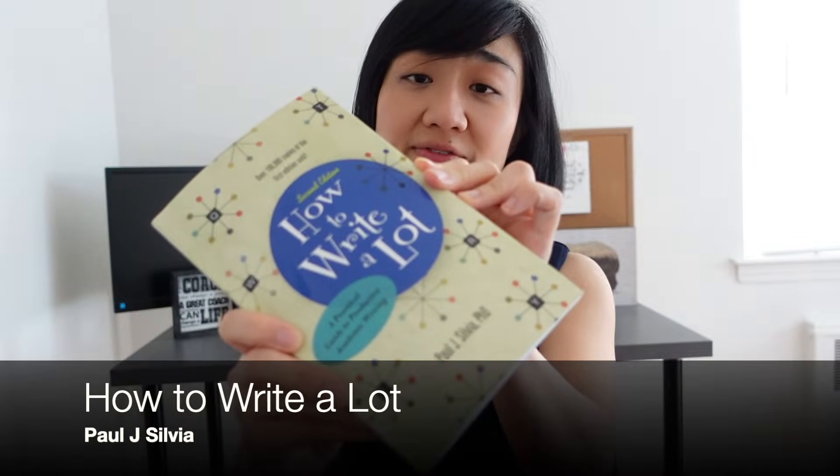The previous few books were core books to improve your writing craft — they are big, thick, and more in-depth, so for some of you it may be very overwhelming. So I will recommend two smaller books to help you get started. The next one is How to Write a Lot by Paul J. Silvia. It's a much thinner book and a light read, but you will still get many key insights without getting into the weeds. The focus is on strategies to write a lot — it is practical and touches on many of the barriers to getting writing done. He also touches a little on writing well in the second part, and there's a small section for grant writing. What I love about this book is that it's thin and a light read, yet it still packs in gems after gems.